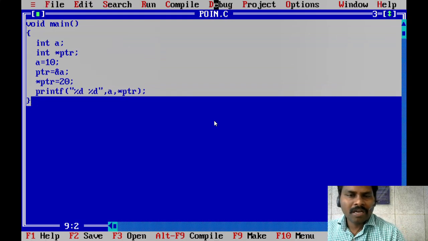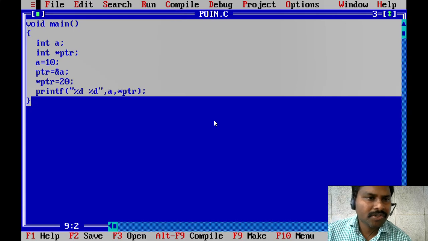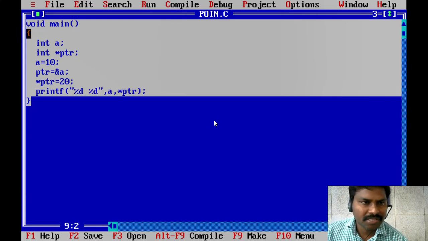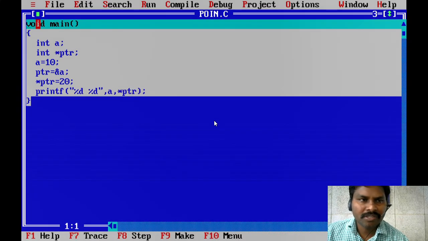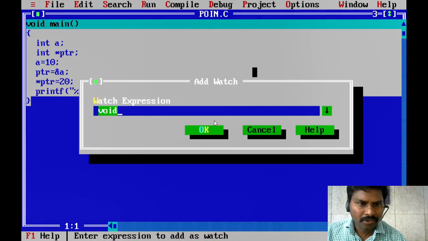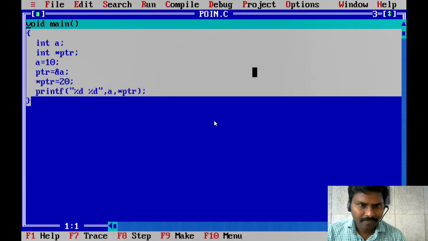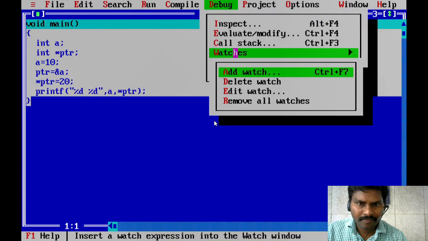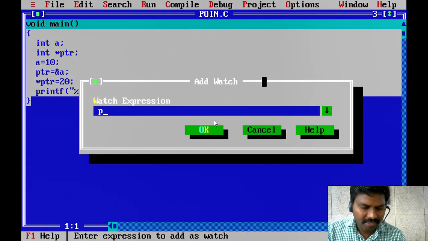How to debug? Our C program always executes from the top. That means the main method. Execution always starts from main. So execution starts here. In this body, how many variables do you have to declare? a and ptr. You have to add a, and then add ptr.